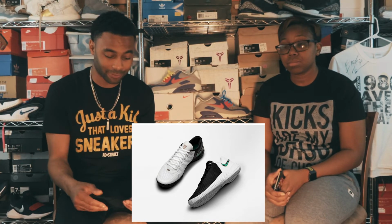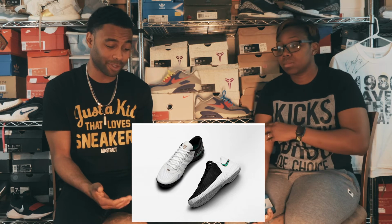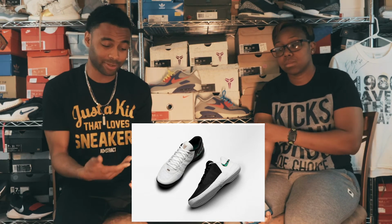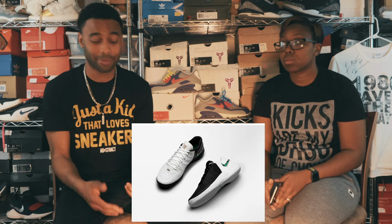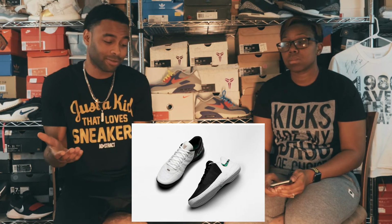I've never heard of the Flares. I don't even know what the Flare 1 looked like, and the Flare 2 is coming out with a Black History Month edition. I never heard of it. It's a pass for me. I don't know if it's a basketball shoe, a running shoe, or a trainer. I don't know, so I don't like it. Another easy pass for me.